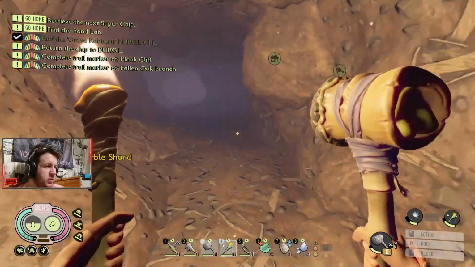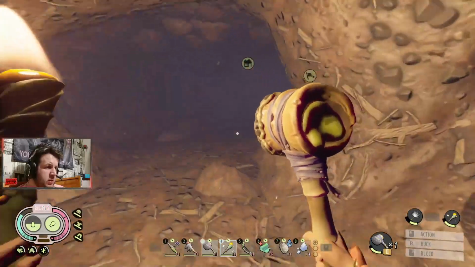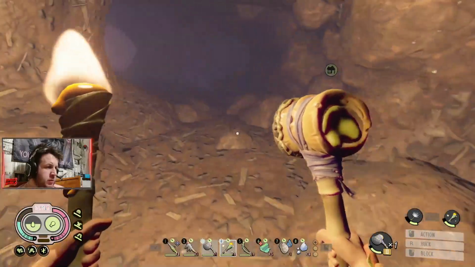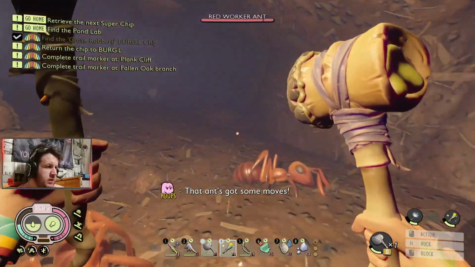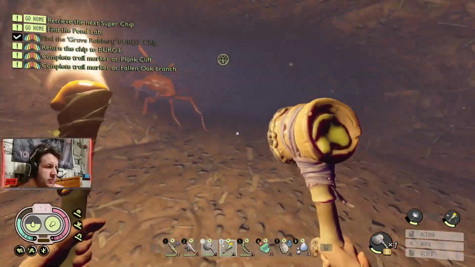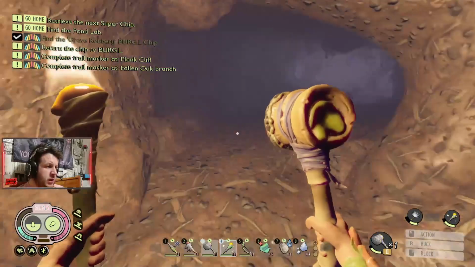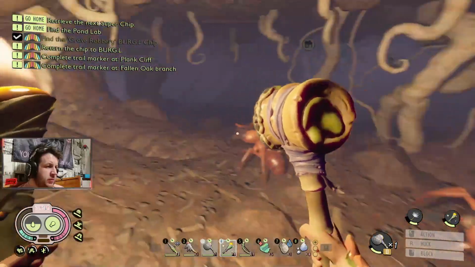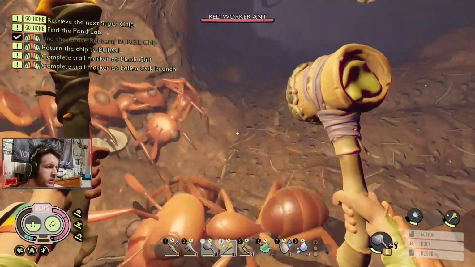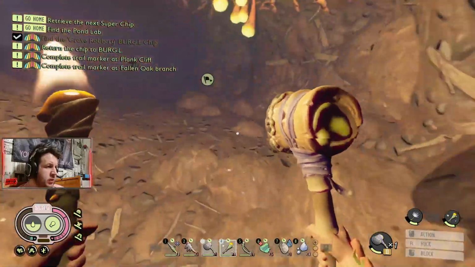So we'll continue on. So we can only come out this way. We can go either in the water or we can go up the ramp. So I think we'll go up the ramp. There's the sleeping ants. Slowly but surely making our way through. Alright, so if we go right here, I believe this is going to bring us up another level.